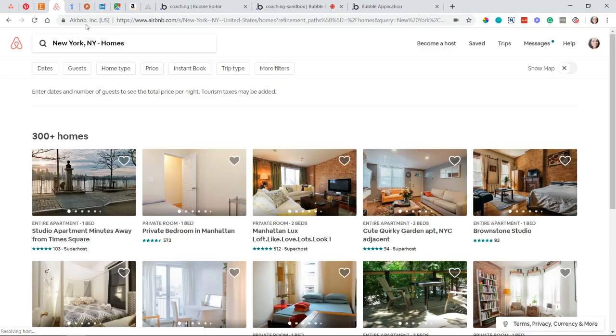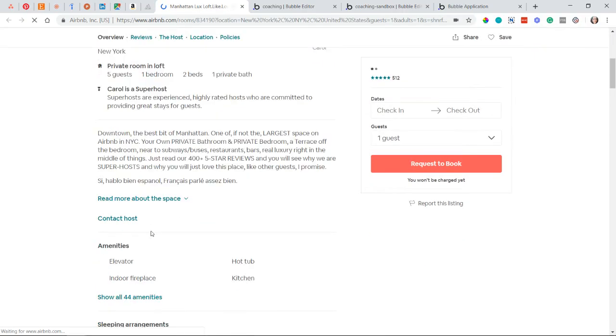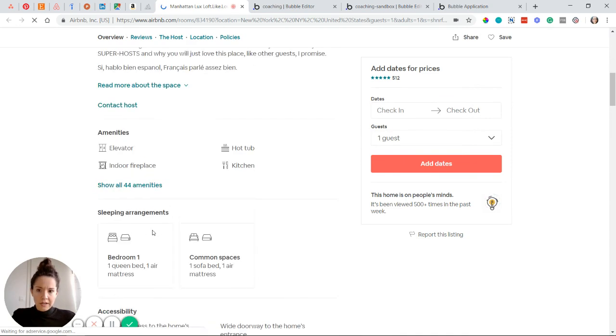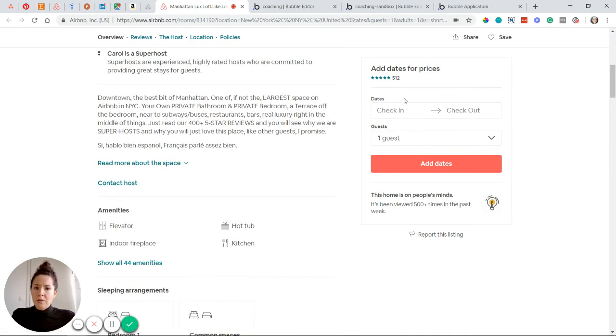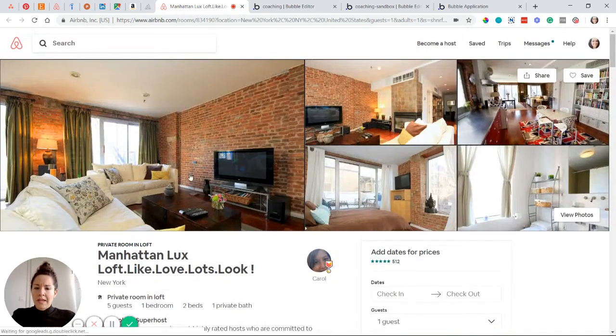Here on Airbnb, which is a marketplace for booking apartments and homes, if you're visiting somewhere, you can book a place to stay. So here is the search result list for homes in New York. Now, if I go over to this room, I can see that I am looking at the info for one specific apartment. I have all of the amenities, the checkout form here with the specific dates, reviews for this particular place, and all of the photos.